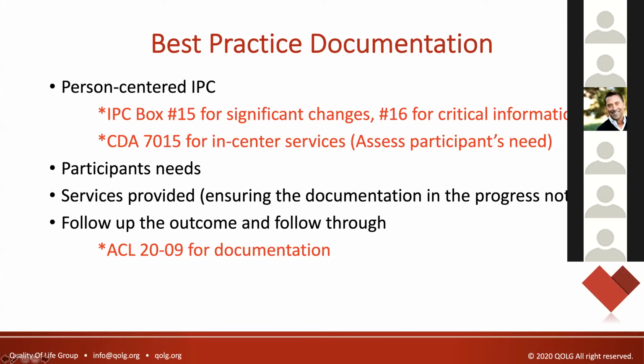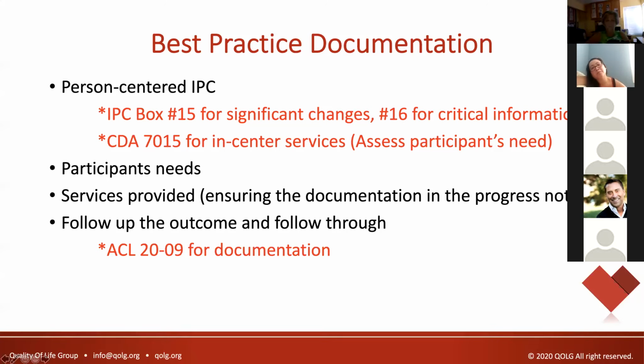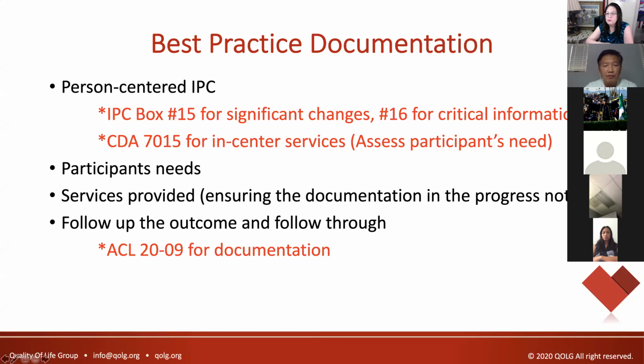So here comes the interesting part for the surveyor. Based on the statistics from the Department of Aging, there are the 5 most frequent deficiencies for CBAS centers. I would like to mention them, just for your information, and then we'll go to documentation and how we can do better documentation. Okay, the top one is the IPC not developed to meet participants' needs. Everything comes from there. Then we're going to go deeper and see how that works for the documentation.